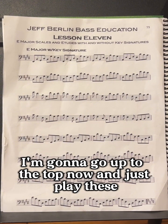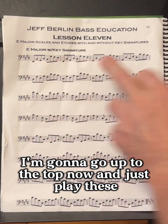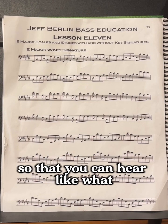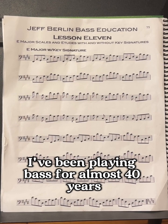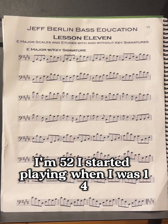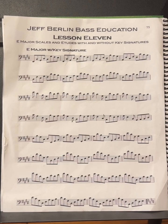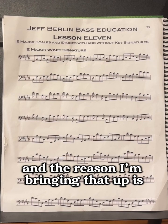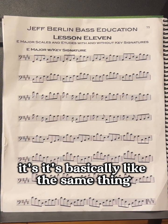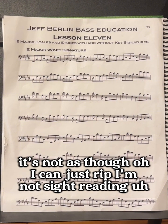I'm going to go up to the top now and just play these. And I'm just going to play it out of time again. I've been playing bass for almost 40 years. I've been playing bass for 38 years. I'm 52. I started playing when I was 14. And the reason I'm bringing that up is because if you're just getting started, it's basically the same thing. It's not as though I can just rip.